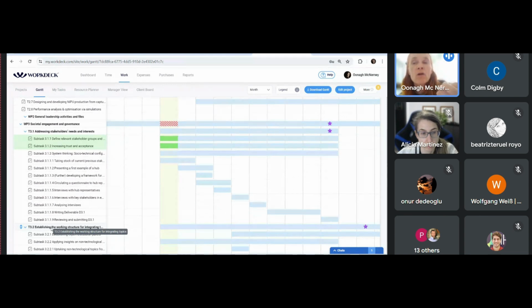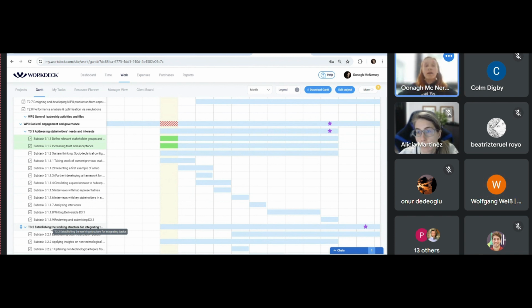So we might upload from the computer, to my mind, a final version. So we might have submitted the deliverable, or we might have a final version of a document, and we want a public record of that document housed on here. And any of the working documents, as Colm said, if they're being managed by Microsoft or by Google Drive, then they behave just like they would, because here we're only creating a window from Workdeck into them. But the good thing is they'll all be accessible via the task. Does that answer the question? Are we good? Yes, thank you.